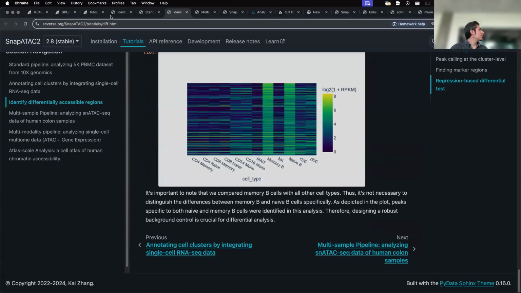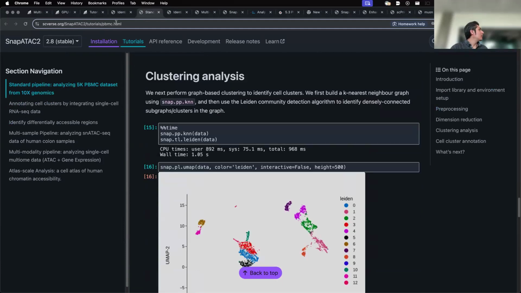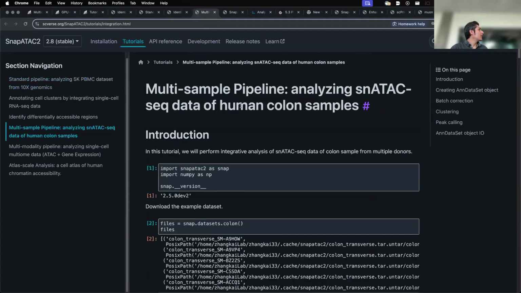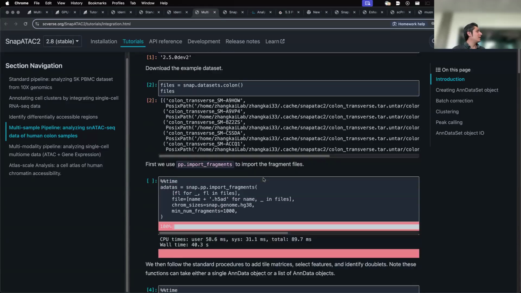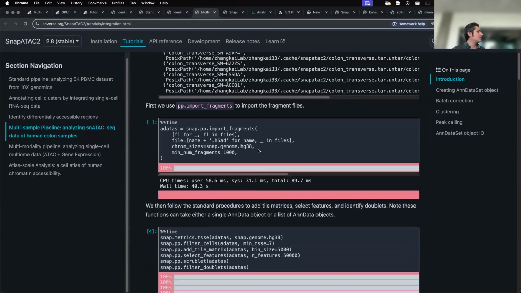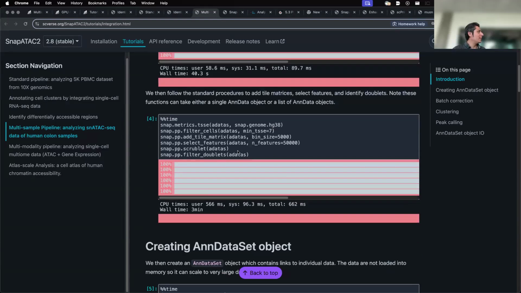The next thing I'll point out for SnapATAC, and this is the last one, is their multi-sample pipeline. This is essentially the specific syntax to use when you have multiple samples. Most of the time, you're not going to just be processing one, at least if you want to be statistically sound about things. So this is giving you the framework for processing multiple samples at a time.